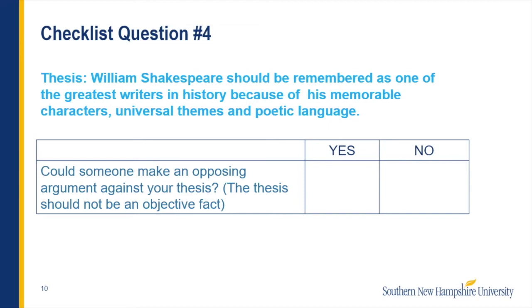Question 4. Could someone make an opposing argument against your thesis? Someone could certainly disagree with my ideas. They could argue that Shakespeare is actually an overrated or boring writer. They could come up with different key points than the ones I created. I could definitely see an opposing side to this thesis, so I will check yes for this question.